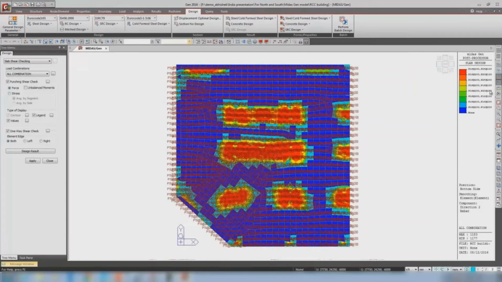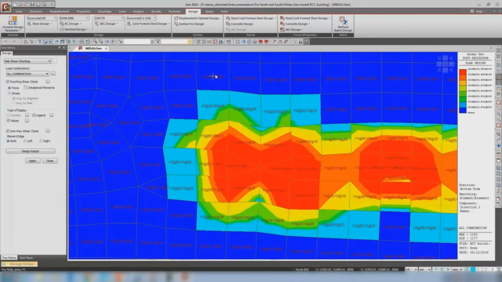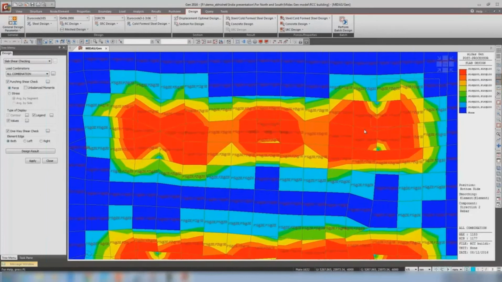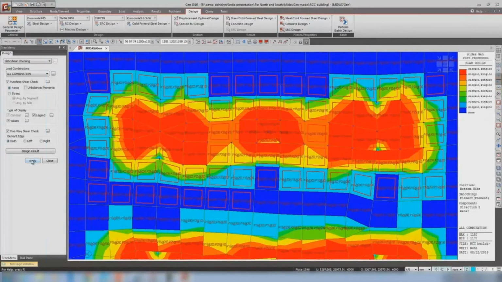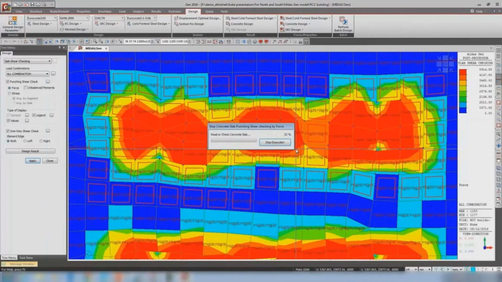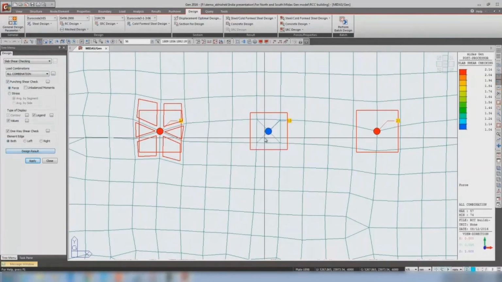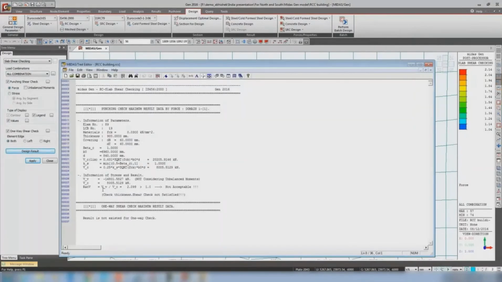Now I just select some of the area. I select this area and just say apply. So what happened, the program will calculate, see here, now my ratio is coming 2.1. 2.1 means, I just click the design result. It is showing the tau v by tau c ratio. See here, the tau v by tau c ratio is more than 1, at 2.09. If it is less than 1, then it is safe. Otherwise, it is not acceptable.